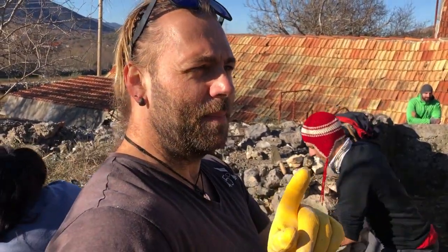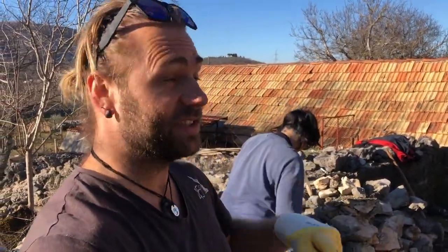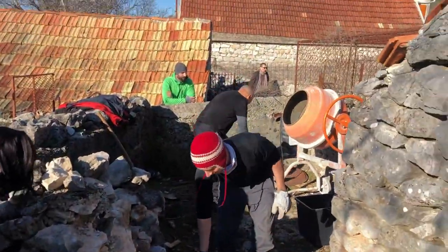But if there's any masonry people or anyone watching, don't judge us. No, judge us and tell us, because I haven't even looked at Google clips for this. There's no research gone into it whatsoever. We just looked at this wall and said, yeah, let's build one, but use concrete. So if anyone's got any comments and can tell us how to do this, all ears. Donald Trump, where are you?